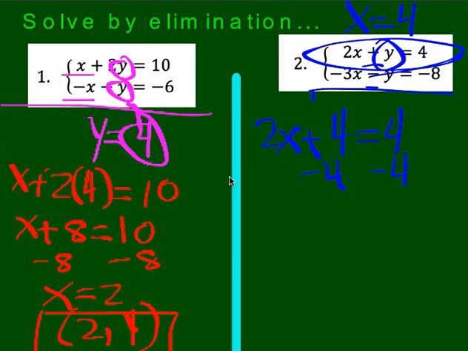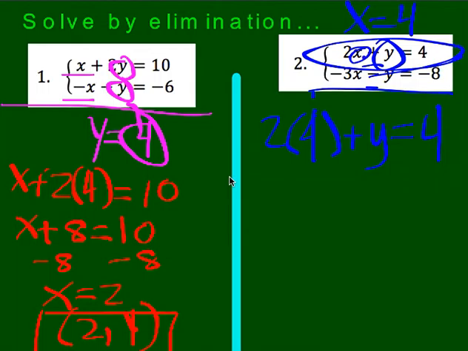oops, I plugged it in for y instead of x. Silly Miss Humbert. So I need to plug that in for x in this equation, not for y. So then I get 4 there plus y is equal to 4. Now I'm annoyed, but I'm also happy that I did that because students do that a lot. When they get the wrong answer, they actually just plugged it in for the wrong variable.